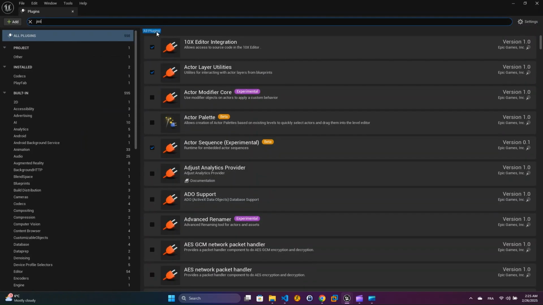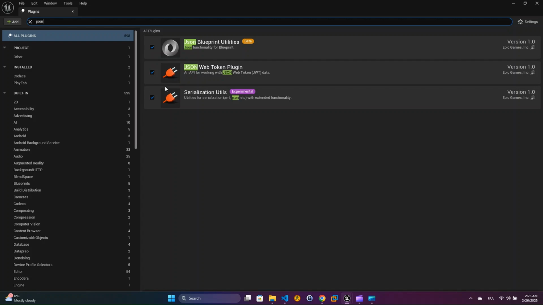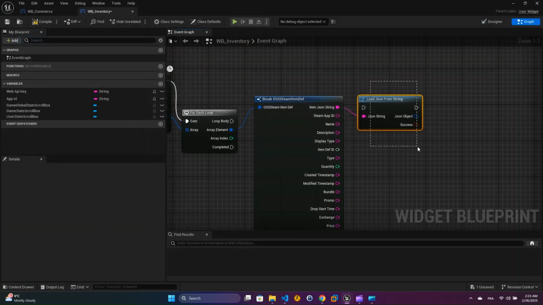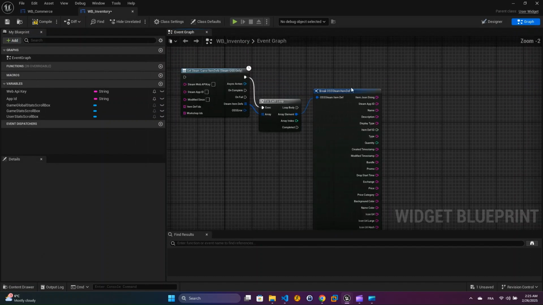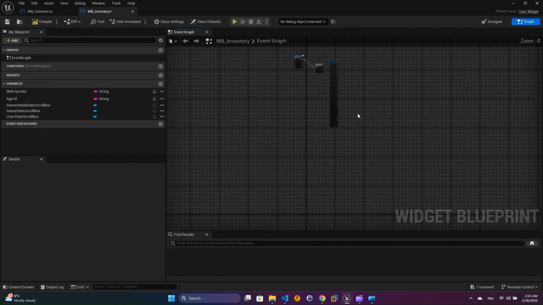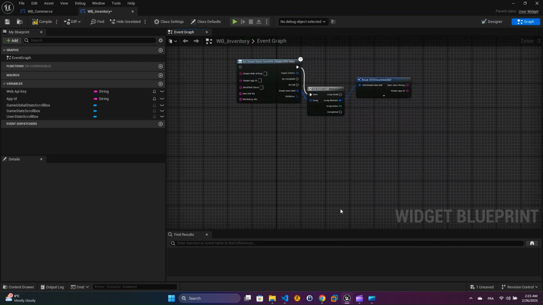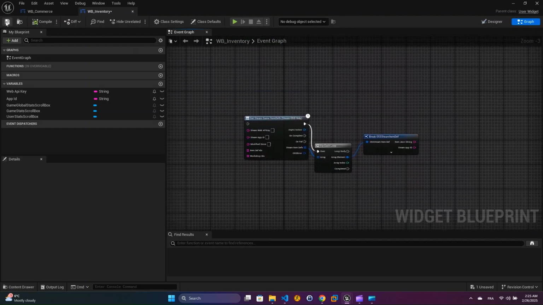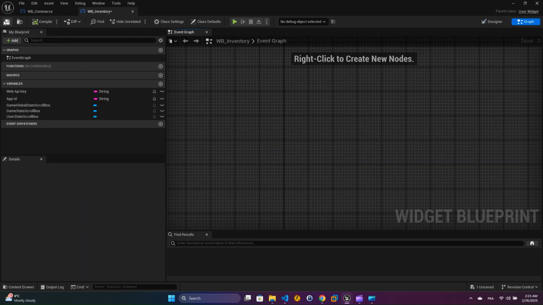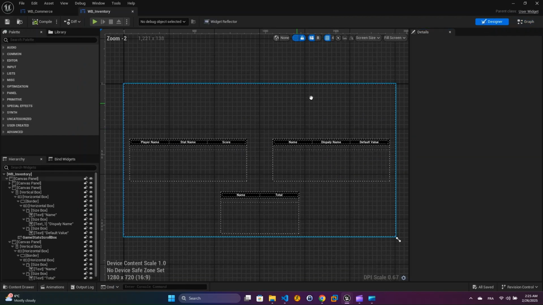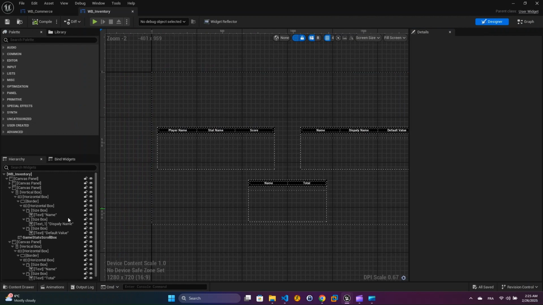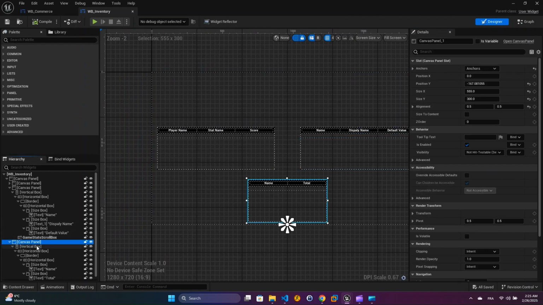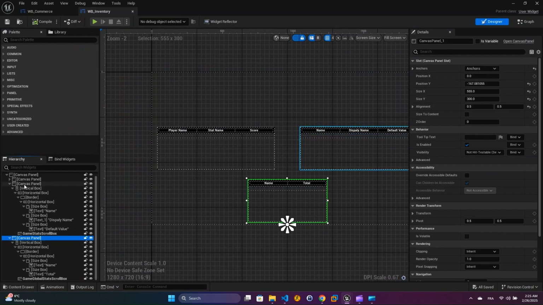To use it, make sure that the JSON plugins are enabled. So, I want to create the table representing the item definitions, in other words, the game inventory.